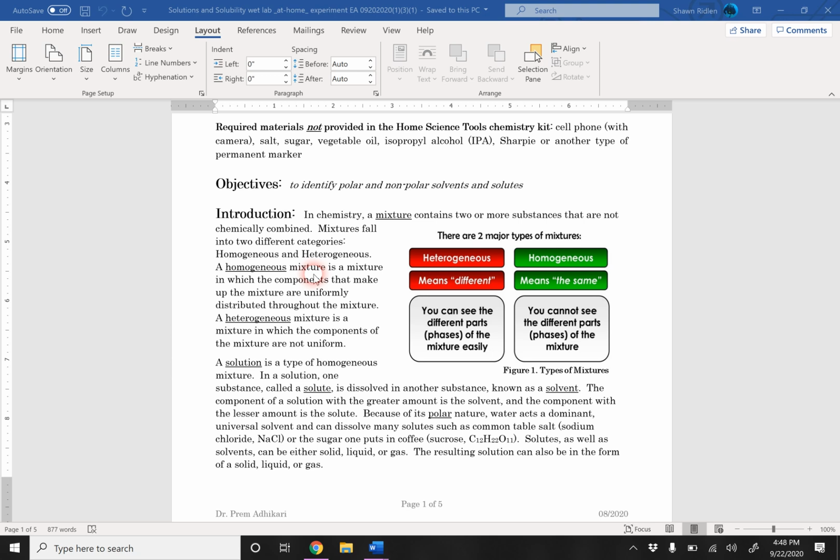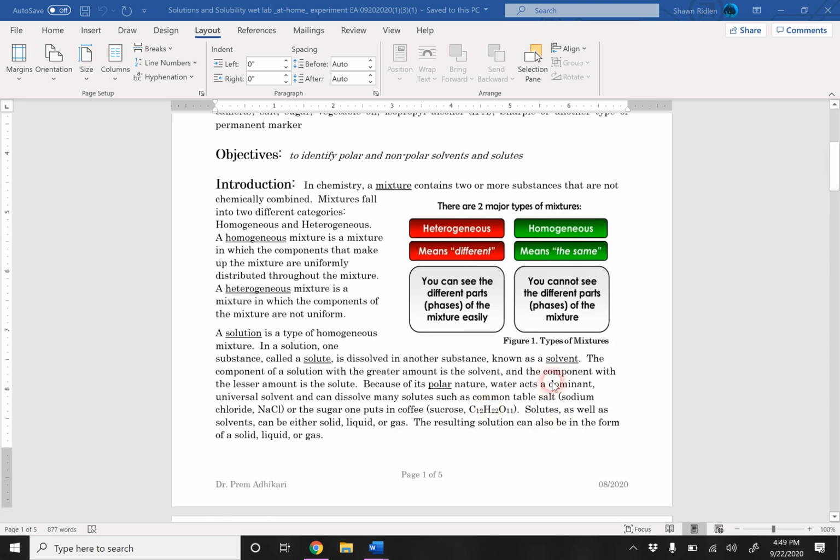Now, what we're going to particularly be talking about today is solutions. And there are two parts of a solution. One part is the solute, S-O-L-U-T-E, and then we have the solvent. Solute and solvent, similar words, but they're two different components of a solution. The solvent is, generally speaking, what we have more of. And generally it's whatever phase the solution takes on. For instance, an aqueous solution takes on the phase of the water, liquid water. So that's going to be our solvent. The solute is generally what you have less of. So if you take salt and dissolve it into water, the salt is going to be your solute, and the water will be your solvent.